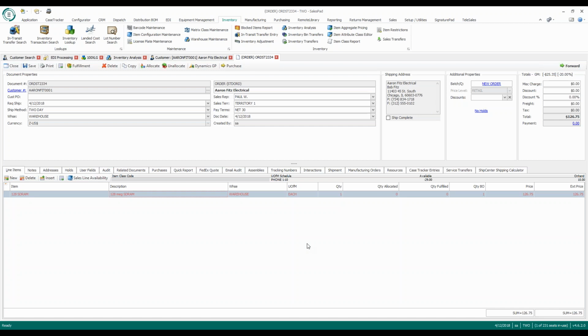Before I send it to the next queue, let's say I'm a CSR or a sales rep creating my order here. If it highlights red and I have a back order quantity here, I want to see how many I might have available. So if I have my item highlighted here, I can see on this screen that I have -29 available. That is giving me a view into that specific item and the availability there.